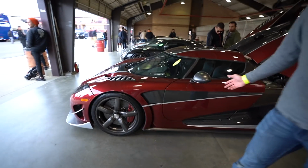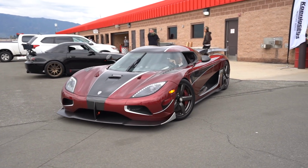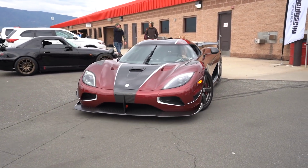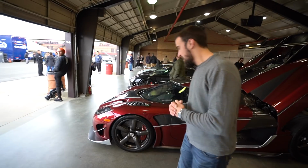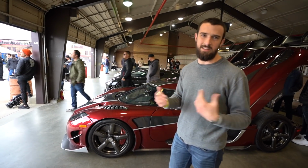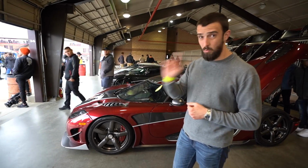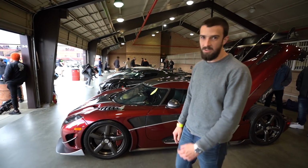This one you guys may know. This one's the record breaker car, the Agera RS, that did the 0 to 400 back to 0 in 36 seconds versus the Chiron did it in 42 seconds. Anyway, top speed, I think it averaged on a two-way 277, so landscape speed record right there. But as far as one-way, it did 286. So to get the average, they ran it both ways, 277, right outside of Vegas.